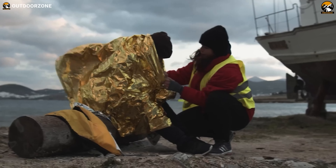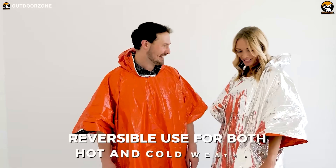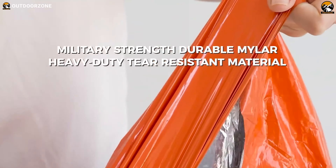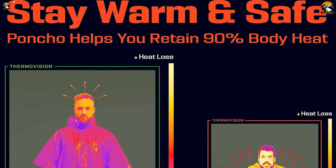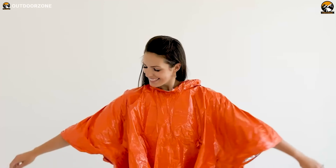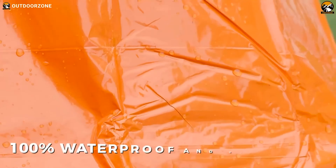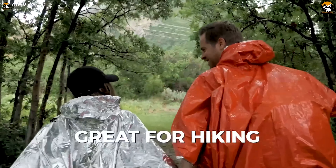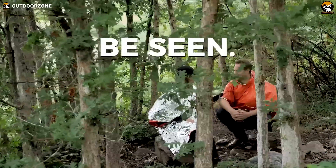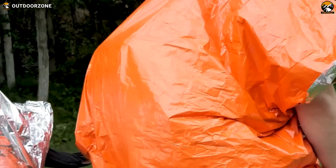Staying warm and dry is crucial in dire situations because hypothermia can set in quickly, especially in harsh conditions. That's why having the Prepared 4X Mylar Emergency Poncho in your survival kit is so important — it's designed to keep you alive when the elements are against you. Made from NASA-engineered Mylar, which is 2X thicker than standard blankets, it's incredibly durable and tear-resistant, built to retain 90% of your body heat even in the most extreme conditions. The poncho design gives you mobility, while the hooded feature protects your head from critical heat loss. It's also waterproof and wind-resistant. Its standout feature is the ability to be turned inside-out, showing the reflective side, which increases visibility during search-and-rescue operations.